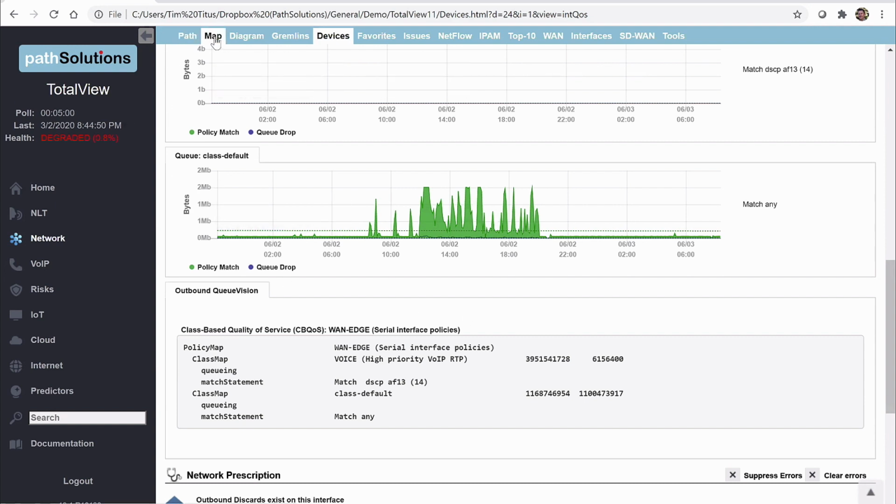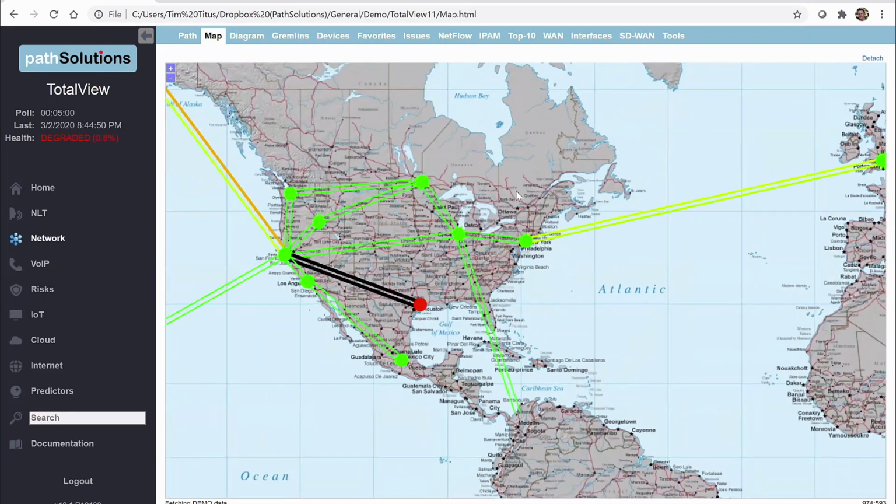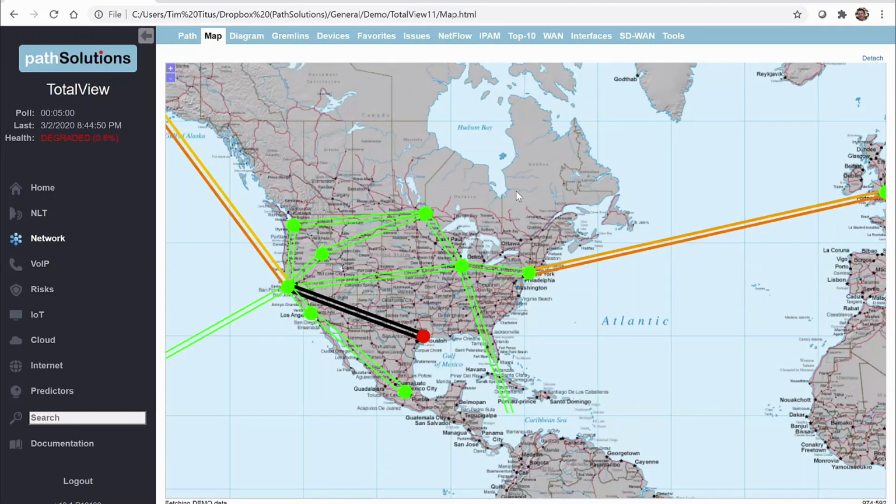A few other capabilities. For your NOC, you can set up a number of different network maps and be able to see every 5 seconds what is the status of these links, what is the health and utilization of these links, and reachability. The point here is that if something changes within 5 seconds, you know about this. That way, if somebody calls to say, hey, 10 seconds ago, I noticed we lost the Houston site, you can tell them, I'm already aware of that and I'm working the issue, because this will tell you faster than any other solution.